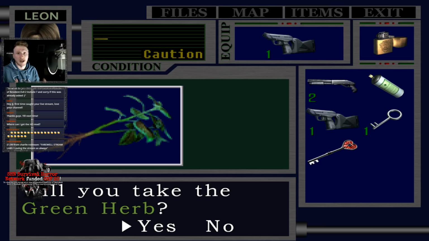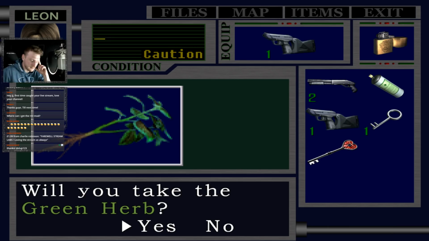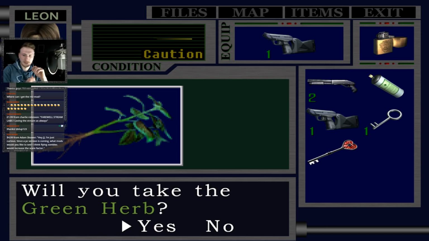Hopefully a couple physical things. It would be cool to get a replica of the RPD, like we did with Resident Evil 7 with the house. What items would I want? There was one I wanted in particular, the Stars Room key. I want a Stars Room key. But yeah, I think there'll be physical items and a lot of digital items.